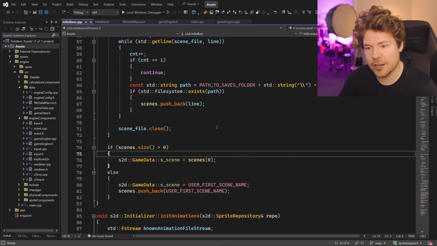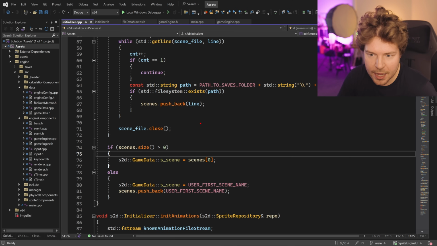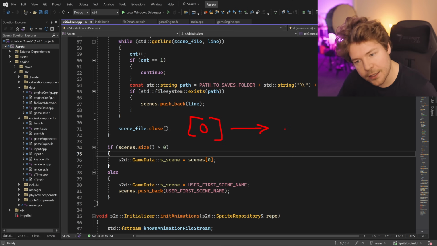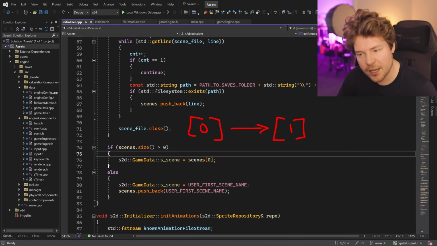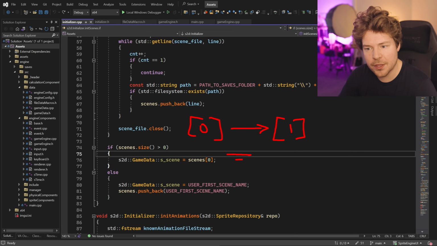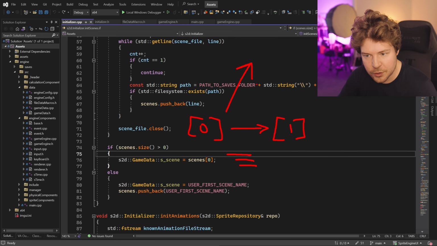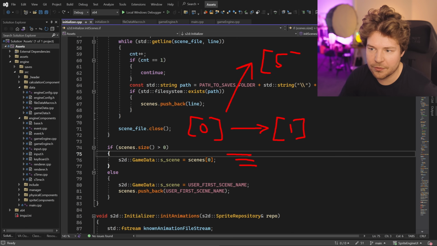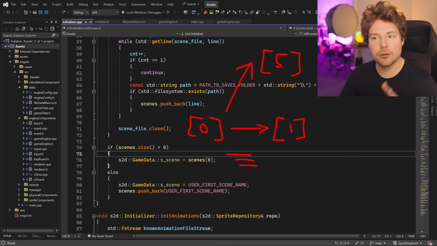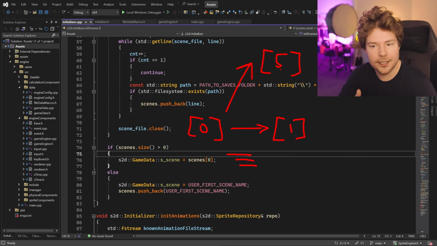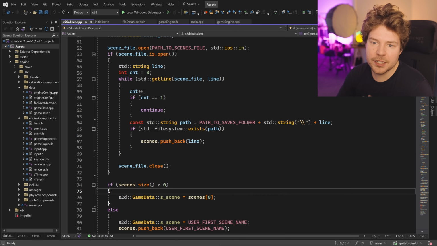Because then what you'd be creating is, let's just say scene 0 is your main menu. So you're inside your main menu, and then you need to move on to your main game scene, which then would kind of be hard-coded as the second scene within your list of scenes. And then maybe that's level 1. So really, if you want to load level 5, because that's where you're up to in the game, you'd load like this, or I guess it really would be 5 then, because 0 is main menu. Like you load that, and again, that has to be in a particular order inside a text file. So yeah, I really don't like that.